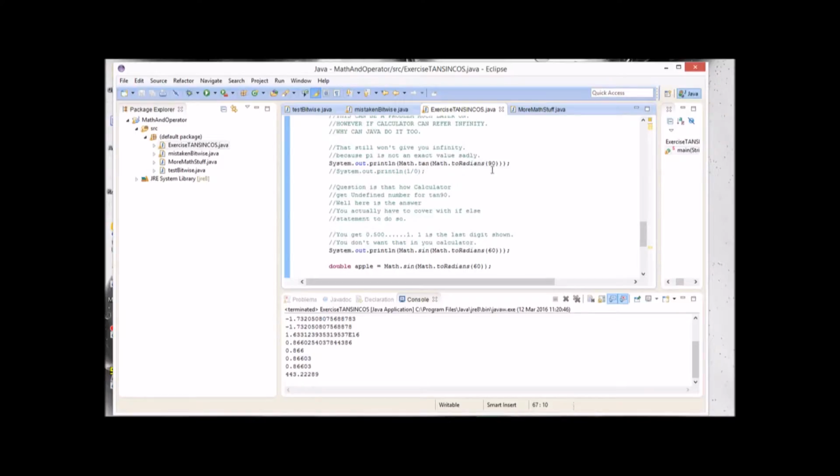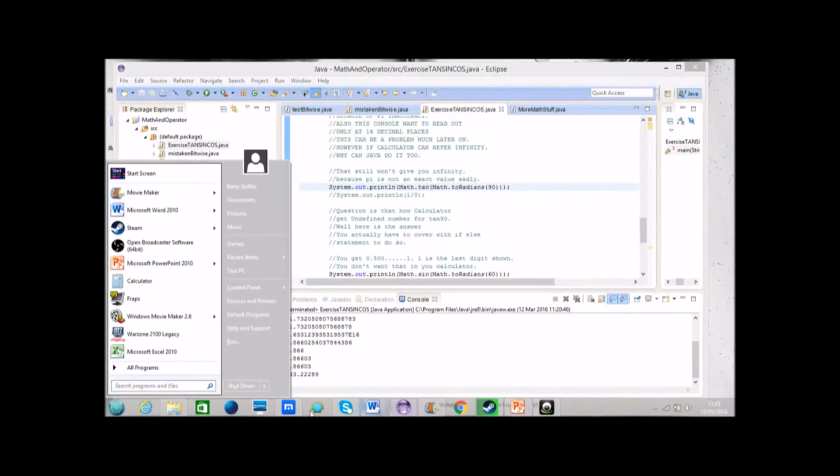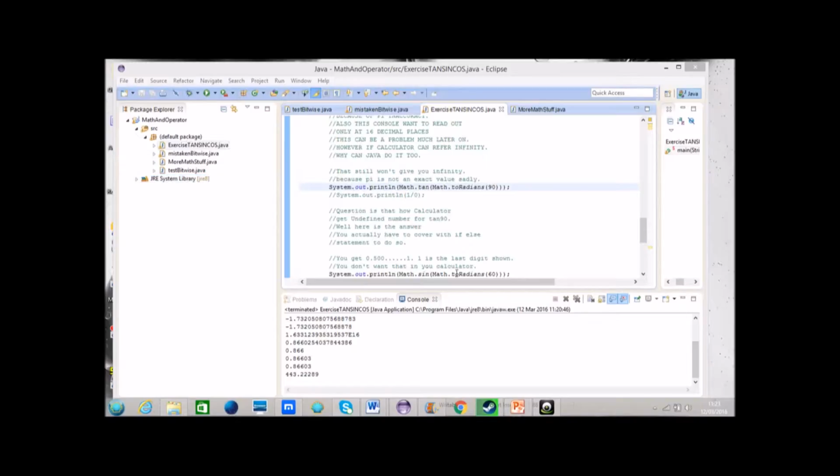Therefore, I can get the tan of those radians that I intended. And lo and behold. Another thing is, normally in a calculator, let me see now.